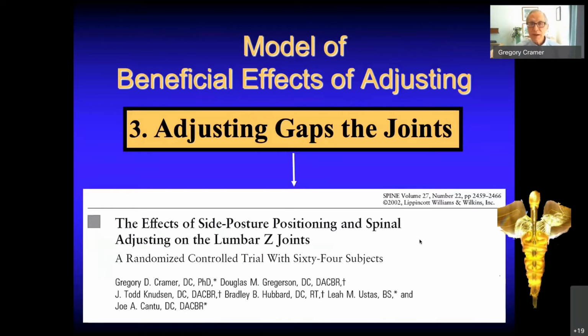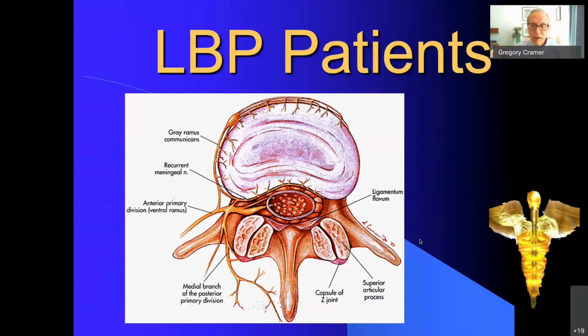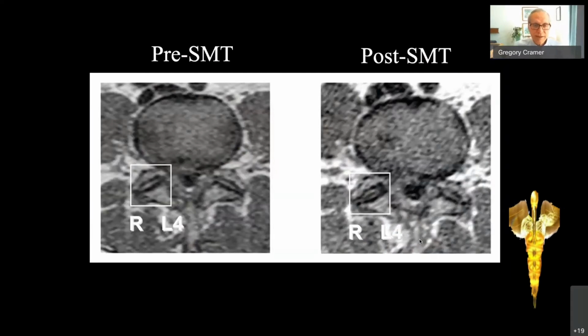This was not the largest gap by any means in this study, but I chose this image because of this low signal within the center of the Z joint. And here you can see it again right here. And we think this is gas, probably carbon dioxide coming out of solution and entering the Z joint during that popping sound that is sometimes heard during manipulation, which is called cavitation or tribonucleation. But we think that popping sound is related to this gas coming out of solution.